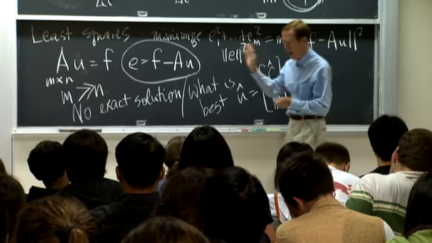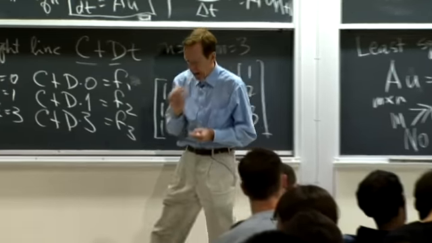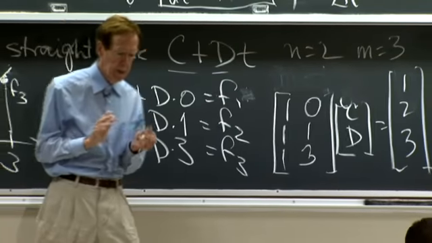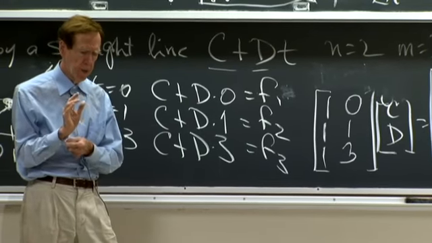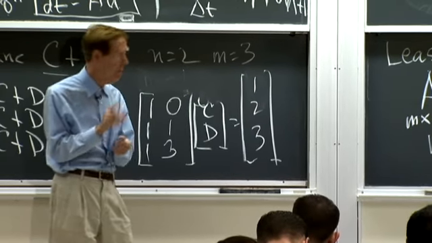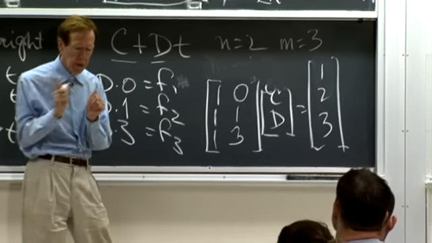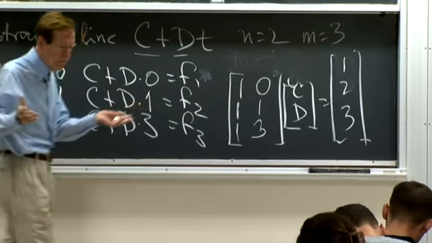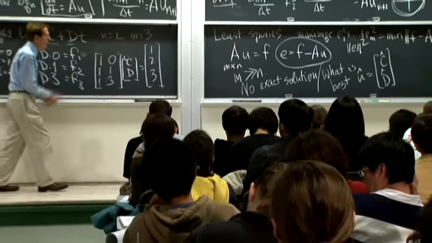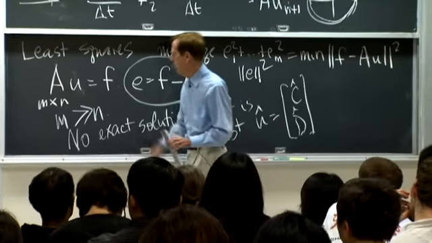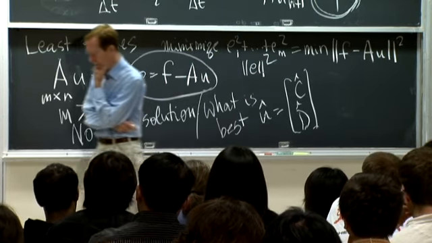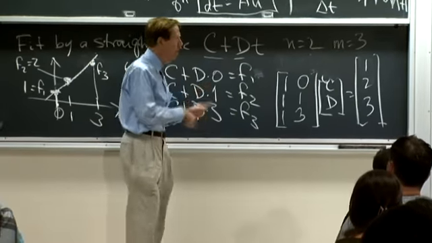Can I just say what's better about least squares and what's maybe a drawback? This next sentence is pretty important in practice. What's really nice about least squares is, for one thing, the equations we get for the best CD will be linear equations. You may say, not surprising, I started out with a linear system and I'm going to end up with a linear system. Actually, next lecture, I'm going to put B in there for the right-hand side, but I'll leave it with F for now. So the good point is we'll get linear equations.